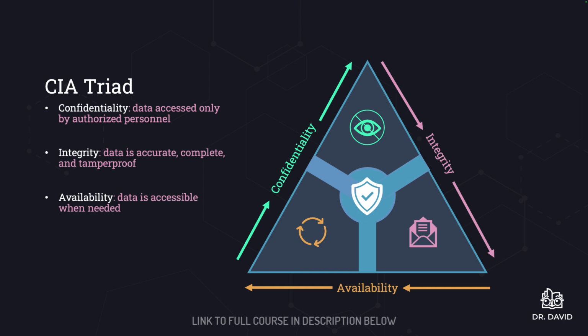Let's think about another situation where Alice is sending a message to Bob via email. When Alice sends her message, as that message is traversing the internet, it is intercepted by a hacker, it is altered by a hacker, and then it is sent on its merry way to Bob. The message that Bob receives, because it's been tampered with, has had its integrity compromised. And so this is a case where the integrity of that email has not been preserved.